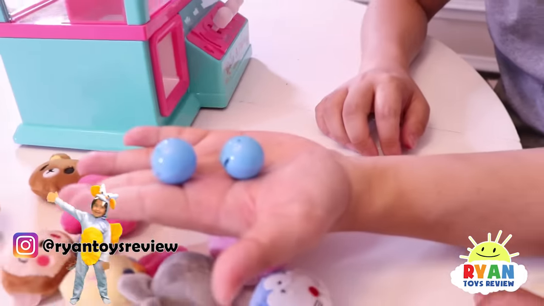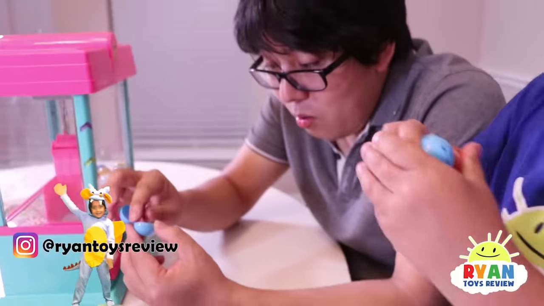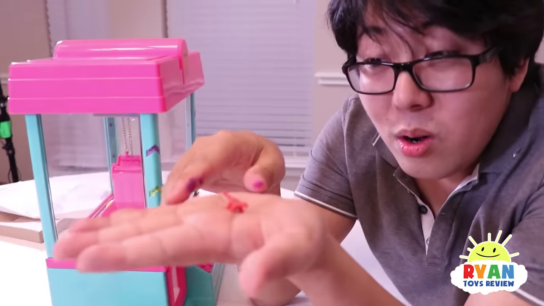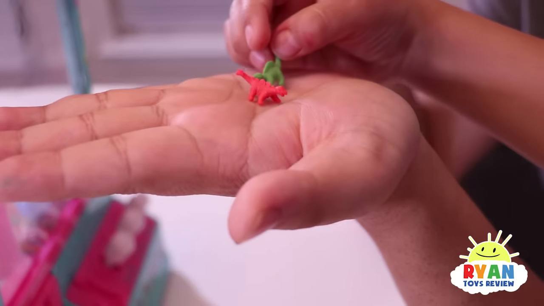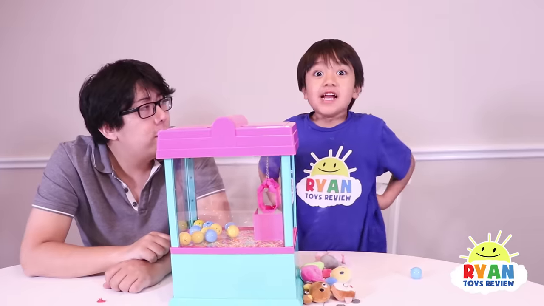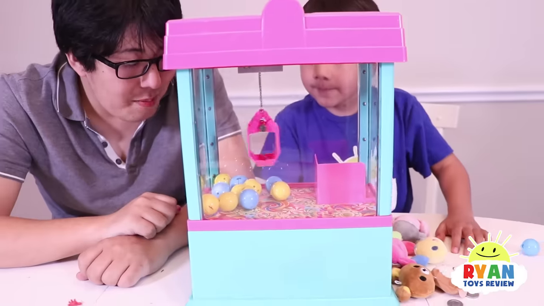Yay. I got two balls. What's inside? I don't even know. What is this? Something tiny. Dinosaur, it's a baby. Oh, that's so cute. Oh, they're both batteries. It's not hurt. Let's see how many you can get, Ryan.